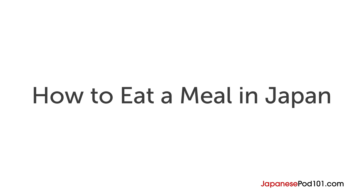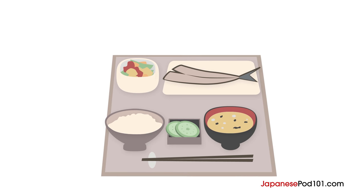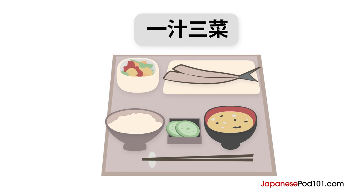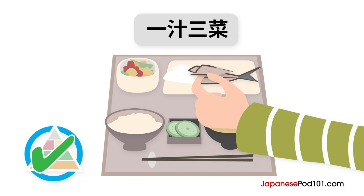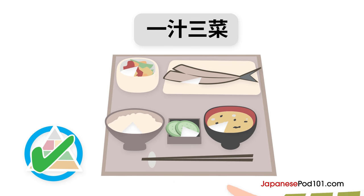Here's how to politely eat a meal in Japan. A typical Japanese meal at home consists of rice, miso soup, a main dish, and side dishes. It is typically laid out with a rice bowl placed by your left hand and the soup bowl placed by your right hand. There is a Japanese word for a set of rice, miso soup, and three dishes. Traditionally, this kind of set is considered a well-balanced meal. The traditionally polite way of eating is not to keep eating one thing until you finish it. Instead, you should move from dish to dish, eating only one bite of each before alternating, so that you generally eat everything at the same pace.